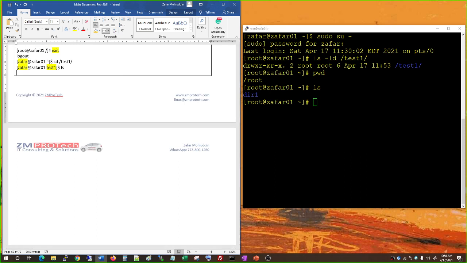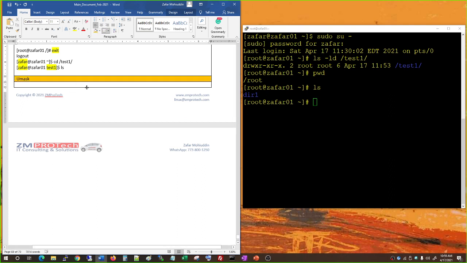So let's work on the umask. There is something which is built inside umask. So what is umask by default? Before that, let me go ahead and create a file here.